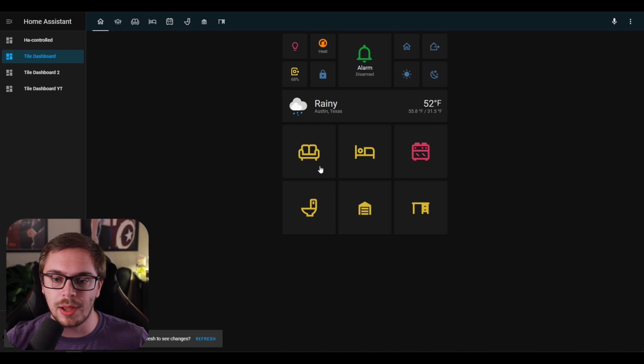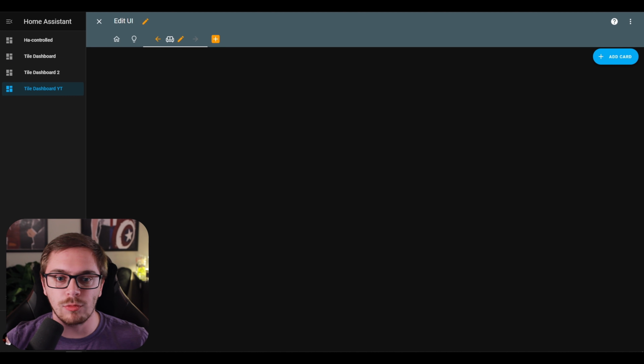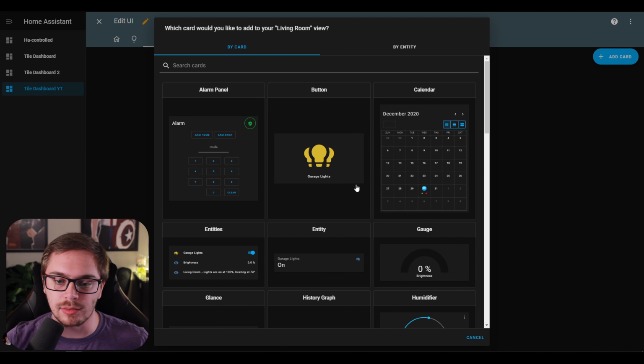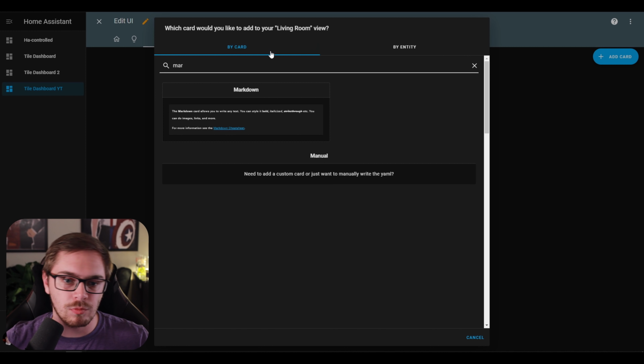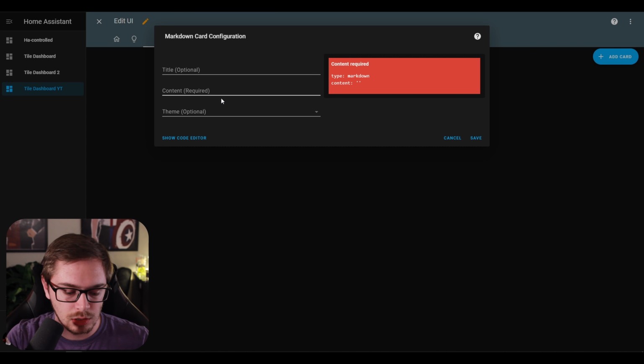You'll see if we go back and we navigate to our view here, it's basically the same as what you saw before with the lights up at the top with button cards. The thermostat is two entity cards. The vacuum is an entities card, which entity and entities cards are different, and I'll show you those soon. And the media card down at the bottom. If we jump back, we can go ahead and start adding these cards. The first one was another markdown card where we can select and highlight and delete and put lights.